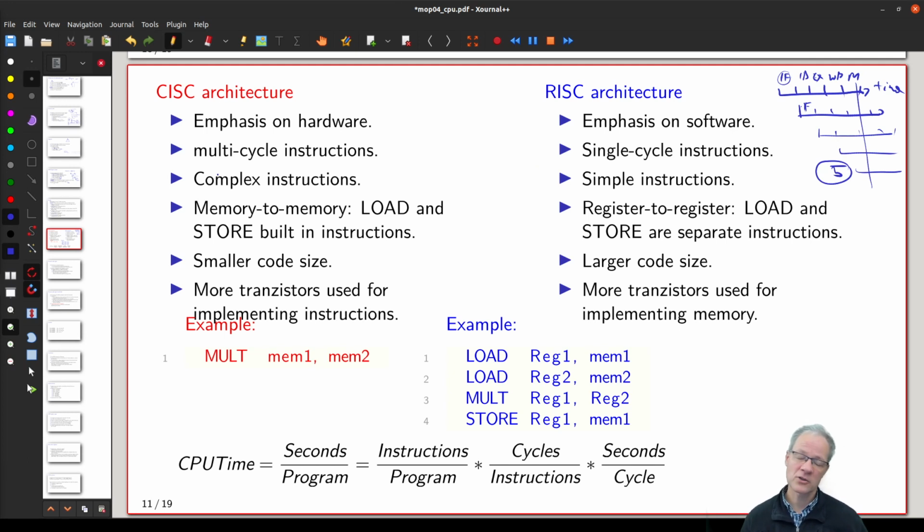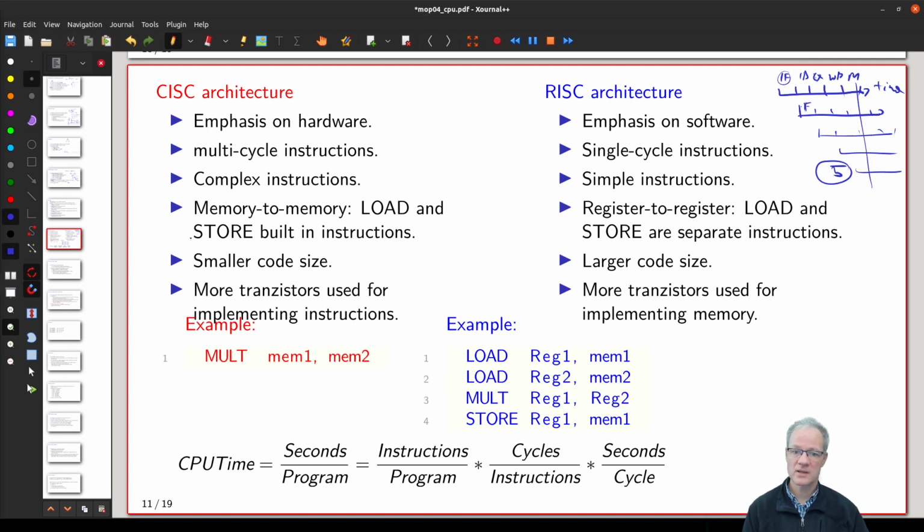Because for the CISC architectures, sometimes you have to take the worst case scenario to figure out how fast you can really run it. It turns out you cannot run it that fast for all the instructions. You have to slow it down so that the complex instructions can finish in time. For RISC, all the instructions are small. They all complete very fast. And there's this advantage. All right.